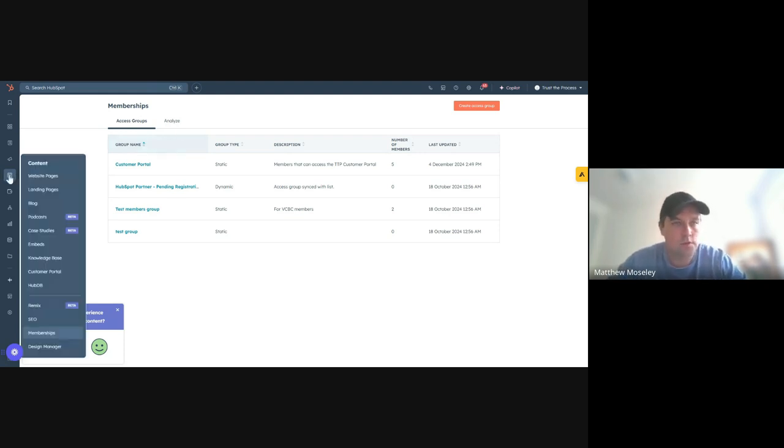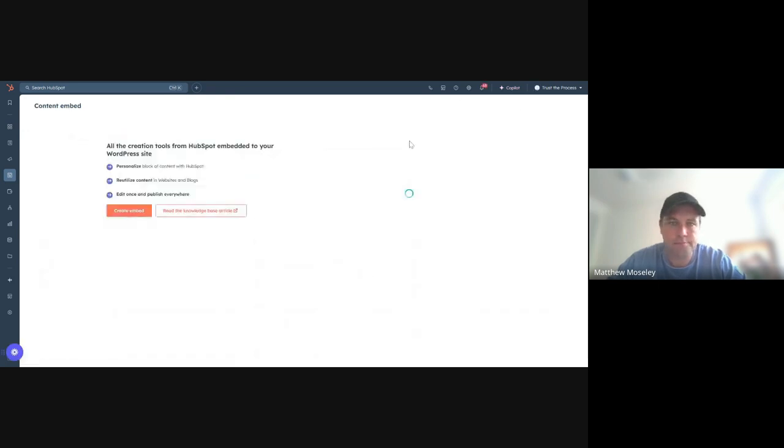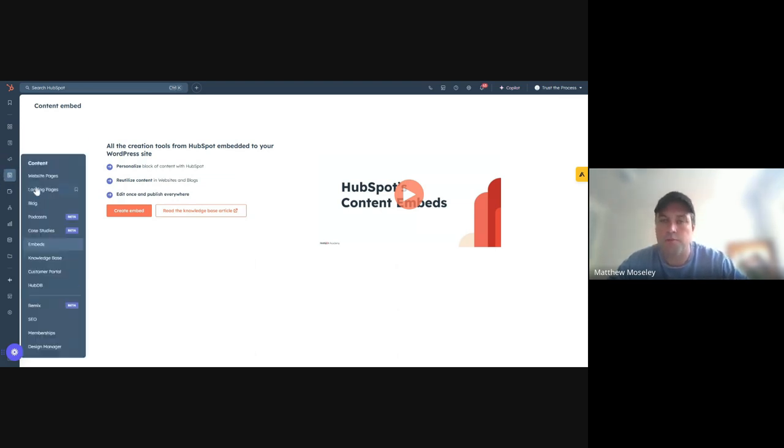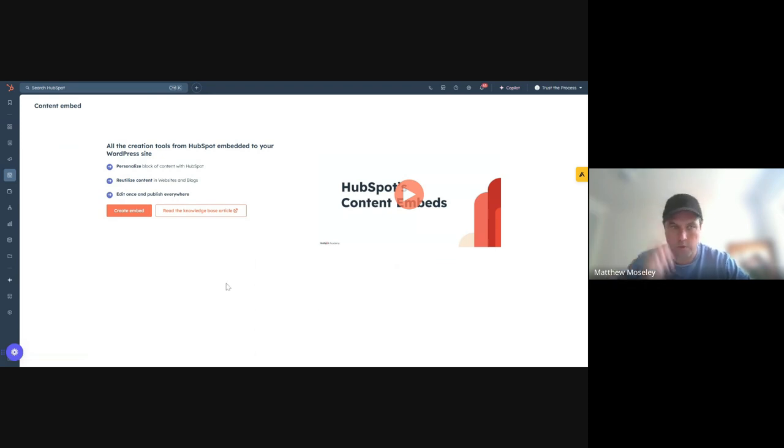And then the last one to look at was just embeds within the content feature. And basically, what an embed does is it just allows you to embed some of HubSpot modules and HubSpot features into WordPress sites. So why that's relevant is if you're not using a HubSpot CMS like we are, our website is built on HubSpot, and you're using something else, then what you can do is you can manage and link your content and embed your content to WordPress with ease through HubSpot in a similar way that you'd be able to do it through HubSpot CMS.